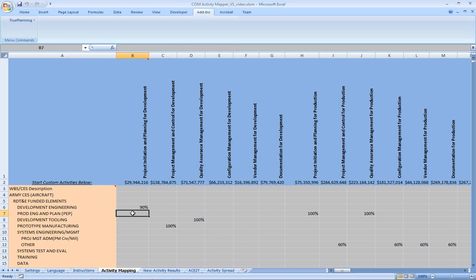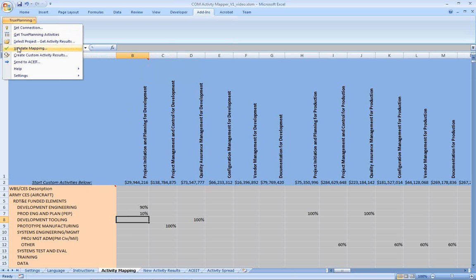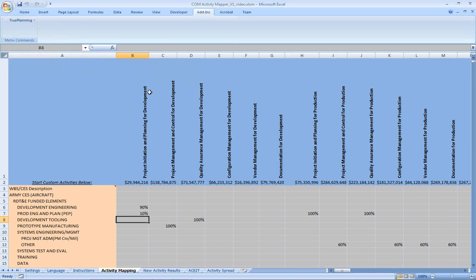Again, you may want to do that. Depends on what you're doing. If for whatever reason your WBS doesn't consider something that we do in TruePlanning, you can use that. But we want to let you know if that's the case. Again, to get rid of it, once you've fixed it, just revalidate.